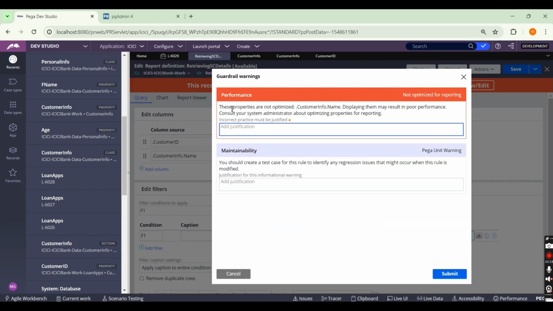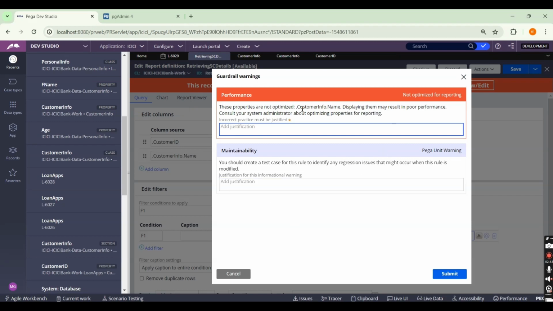Now the customer ID error won't be there. That's because whenever we click on save, Pega will check whether the property is optimized or not. So after checking, we created a new property in the DB, that's why it's not throwing a warning here.